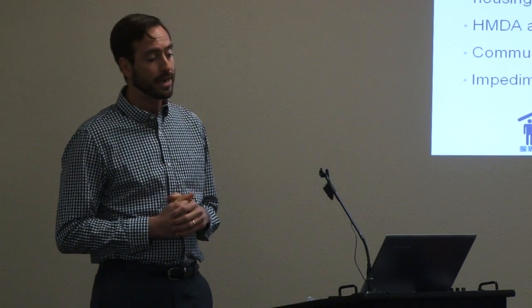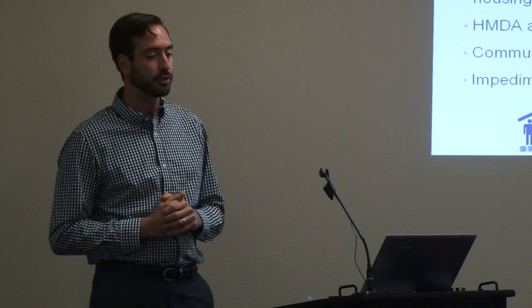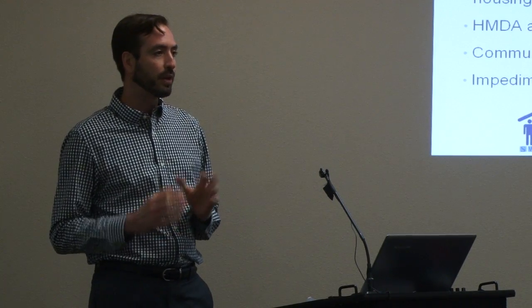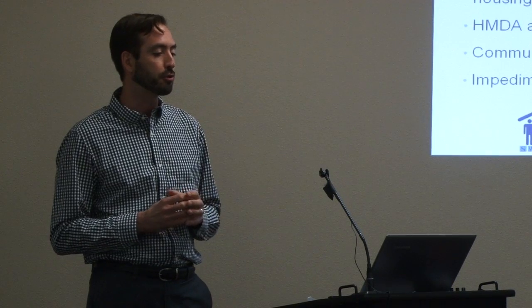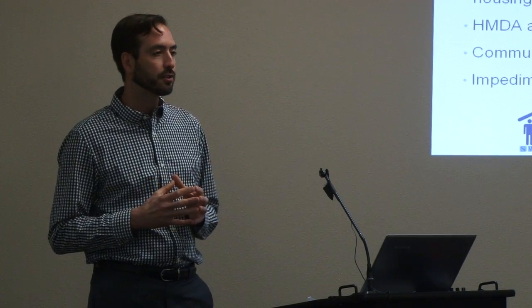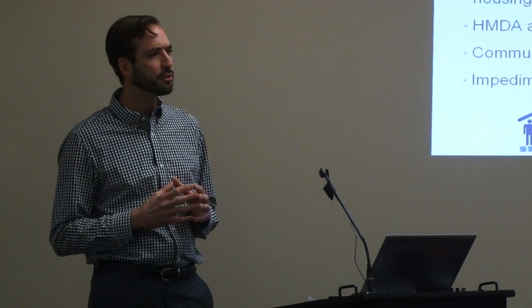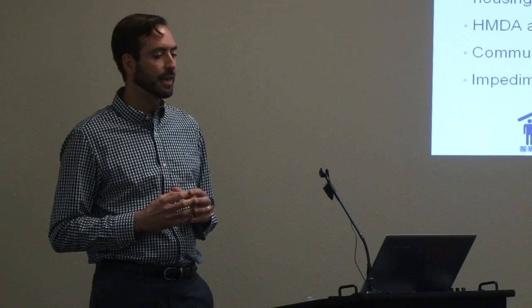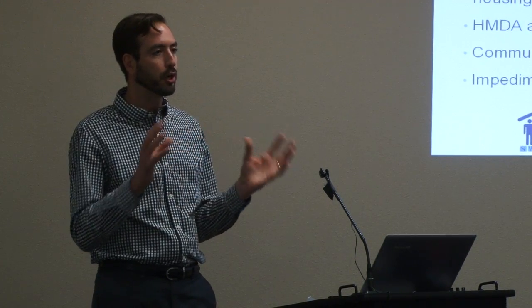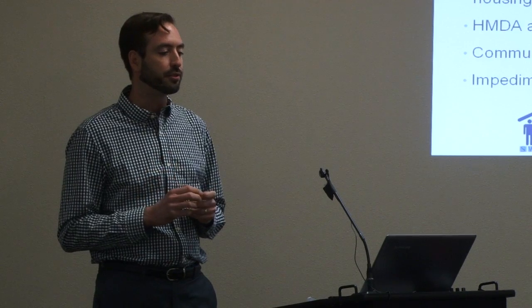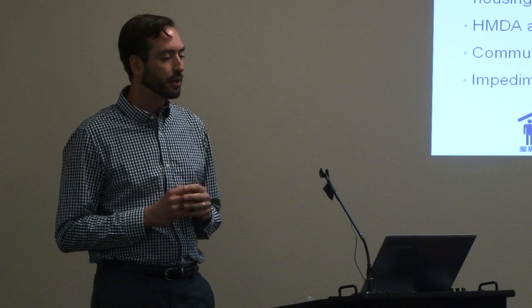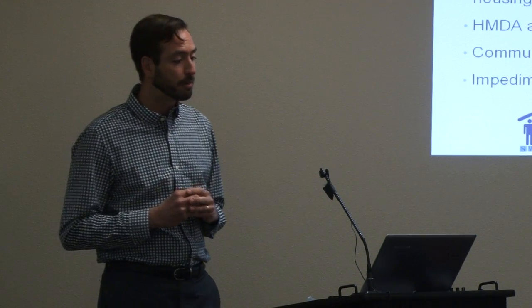The next thing that we do is a HMDA analysis, and HMDA stands for Home Mortgage Disclosure Act. We look at the data from the Home Mortgage Disclosure Act, and it can tell us mortgage lending patterns in the community, and it can really show racial and ethnic patterns as it relates to mortgage lending in the community.